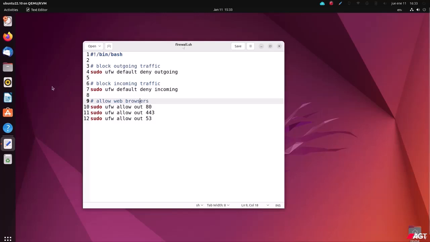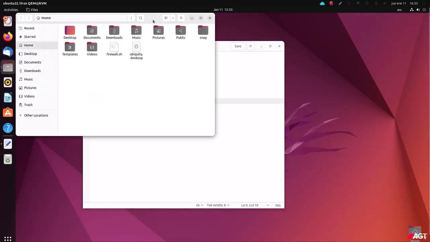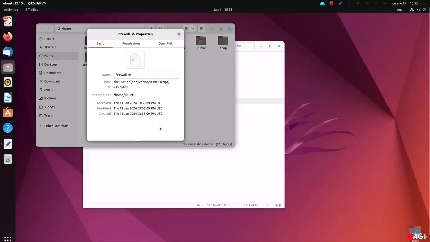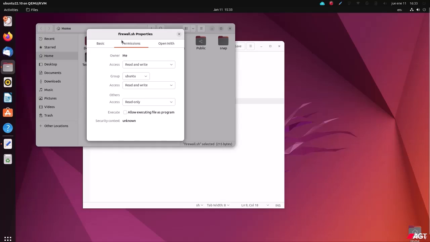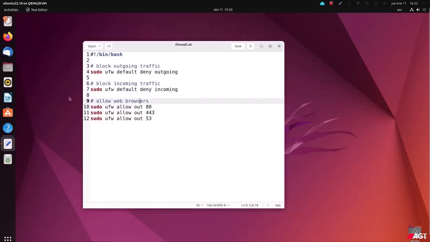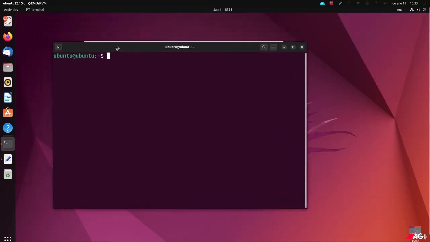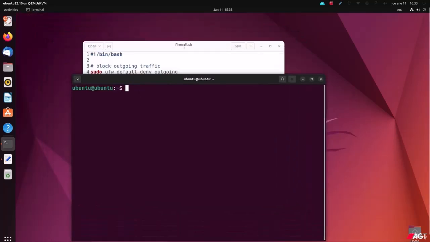Now to run it, we need to make it executable. You can either do that through the graphical interface or the command line. I can open the File Explorer, right click, Properties, and then click Permissions, allow executing file as program. That's one option. So that would make the program executable if you select it. Alternatively, you can do it with the command line. So if we open a terminal, we can make this file executable with this command. Change permissions, chmod, +x for executable, and then the name of the program.